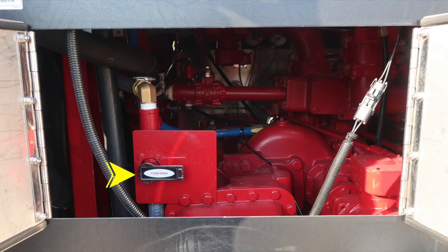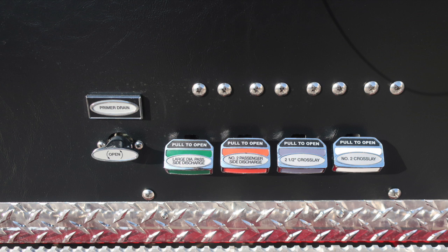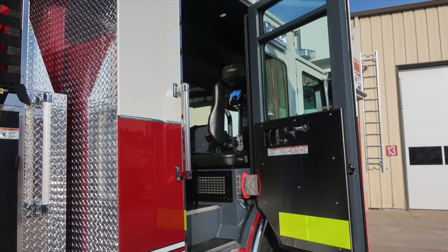As we look in the double pan door, you'll find your foam drain and then additional access for inspection in this area. You have your large diameter pump inlet on the passenger side, large diameter discharge on the passenger side, and a 2.5 inch discharge. Color-coded labeled discharge drains across the very bottom. Let's move into the cab section next at the rear portion.